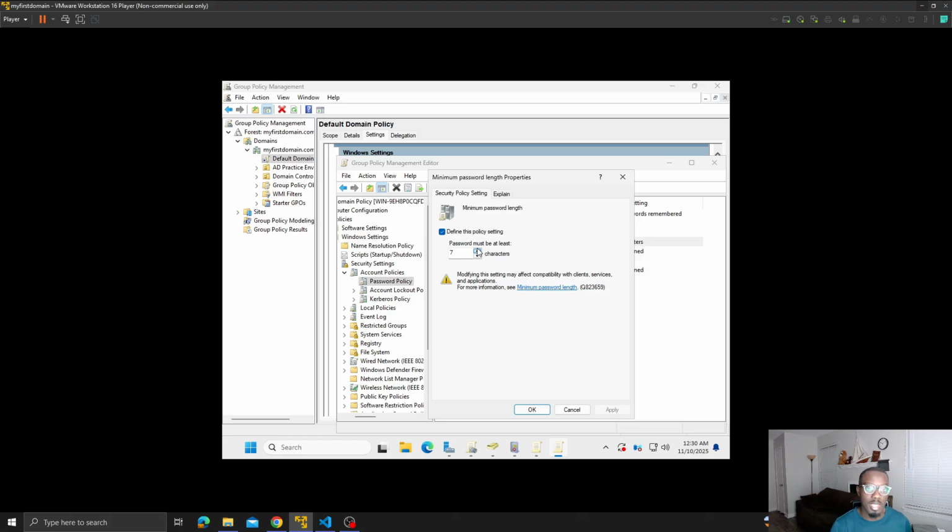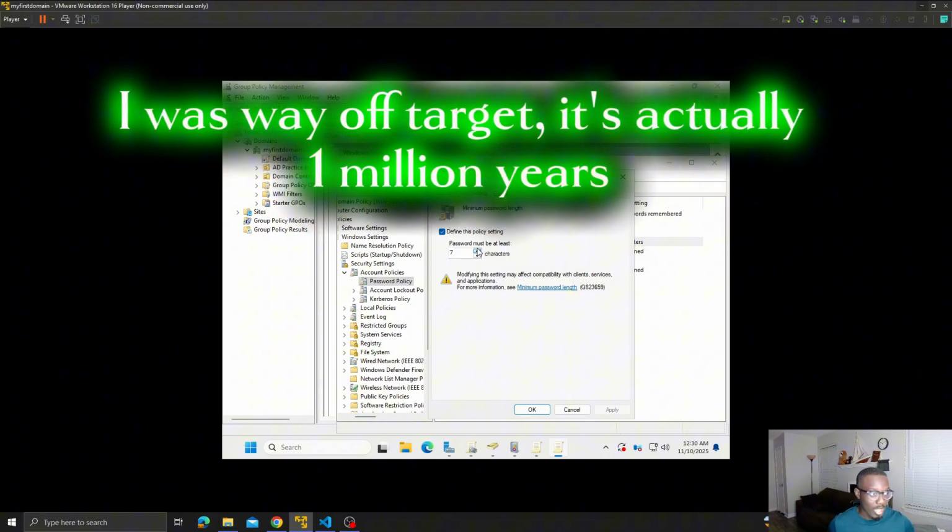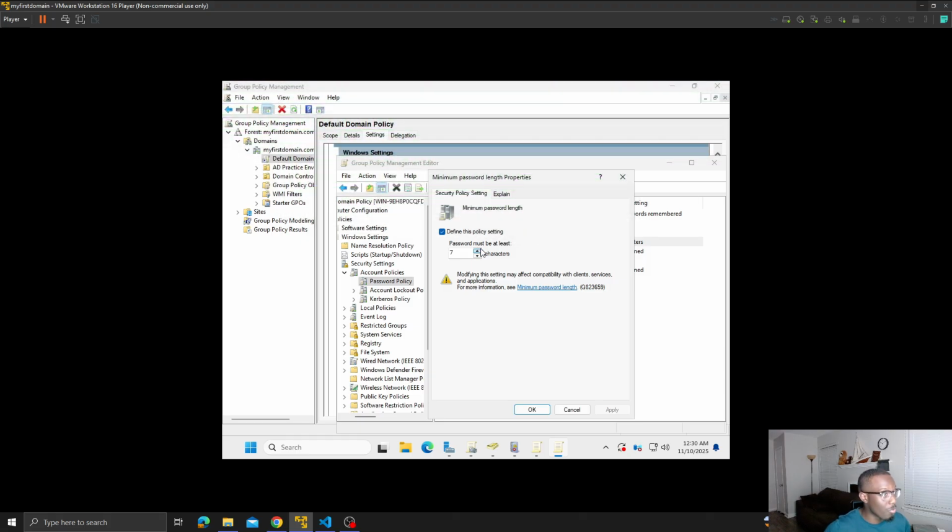When I speak of complexity, I mean the different characters that can be used in your password. For instance, if you can only use the alphabet in your password, even 14 characters can be cracked pretty quickly. If you can only use letters and numbers, the complexity is increased because of the inclusion of numbers, but you want to also add special characters so that when you have 14 of those characters, I believe it's going to take around 30,000 years to crack that, which is why we suggest doing so.